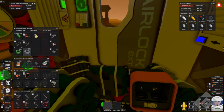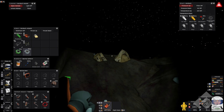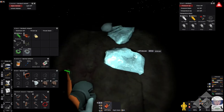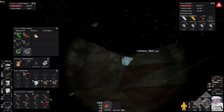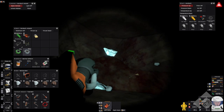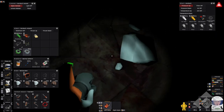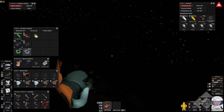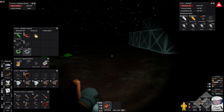I'm getting dangerously low on my carbon filters. Jesus, jumping Christ, is this faster? And I think it's also taking more resources per chunk. I'm not 100% certain on that, but it feels like it. Oh. I want J, not L. Light on. Where's the base? There it is. Jetpack on. Jesus, was that quicker.